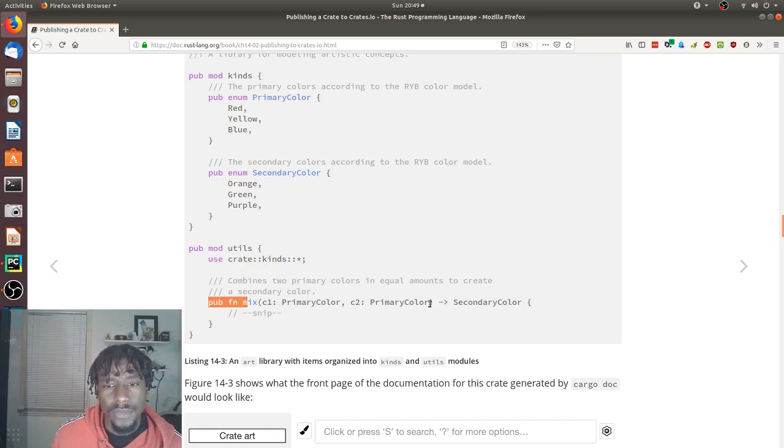That's interesting. That doesn't even work logically, because you can technically put two red in here, and then your secondary color would be red, but that's not an option here. So seemingly you can only put one type of primary here. They can't be the same. But that's beside the point. Let's stick to the example.